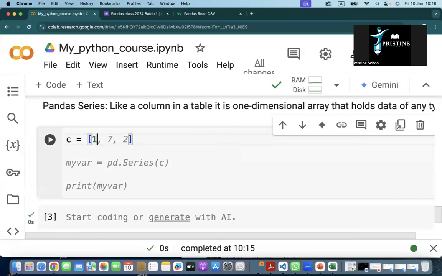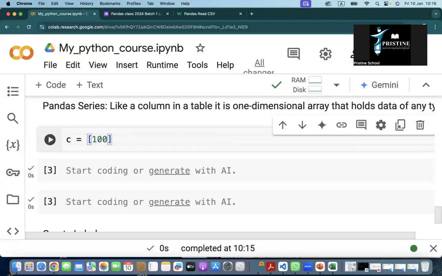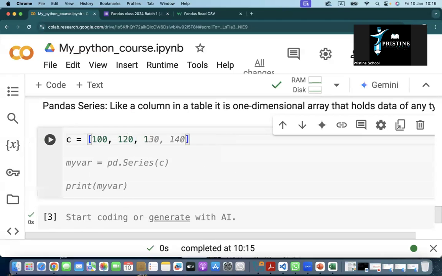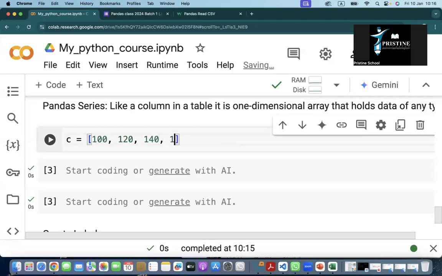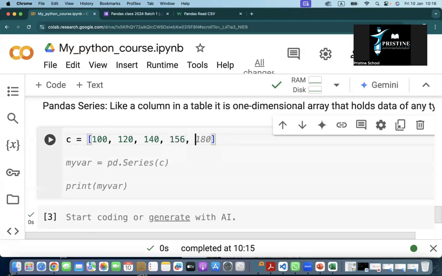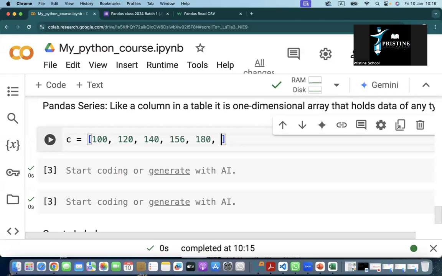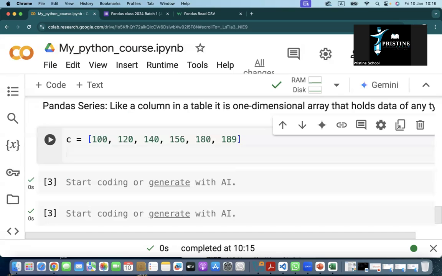Let's have 100, 120, 140, 156, 180, 187, 89. So this is the data, and our name is C.